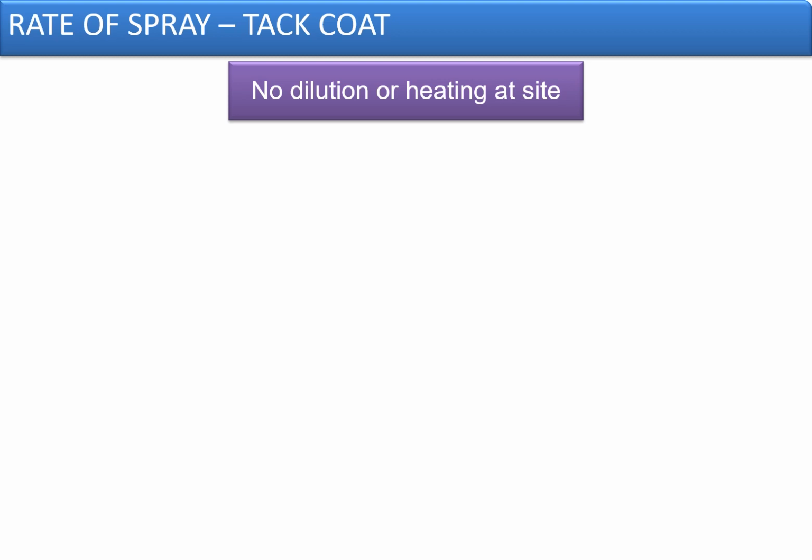Paving bitumen, if used for tack coat, shall be heated to appropriate temperatures in bitumen boilers to achieve a viscosity of less than 2 poise. The normal range of spraying temperature for a bituminous emulsion shall be 20 degrees to 70 degrees, and for cutback it is 50 degrees to 80 degrees centigrade.